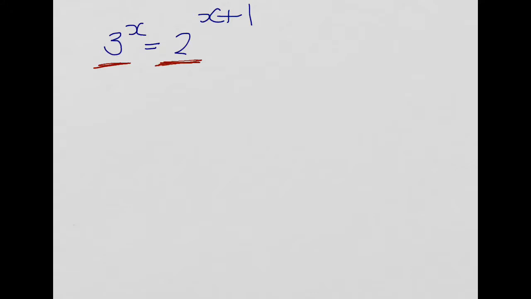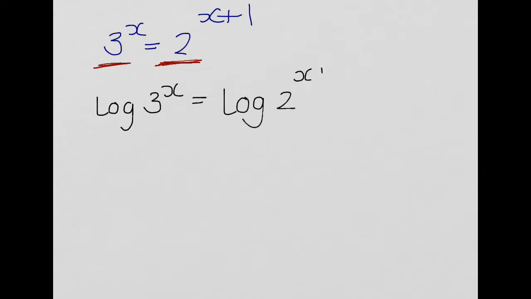I'm going to choose log, as in base 10. The reason I'm choosing that is because it's a button, it's easy access on my calculator. I could have chosen the natural log as well, because remember the base for the natural log is e. So I will write log, and remember this log, because I'm not writing a base, I'm assuming base 10. And log, and that's 2 to the power x plus 1.